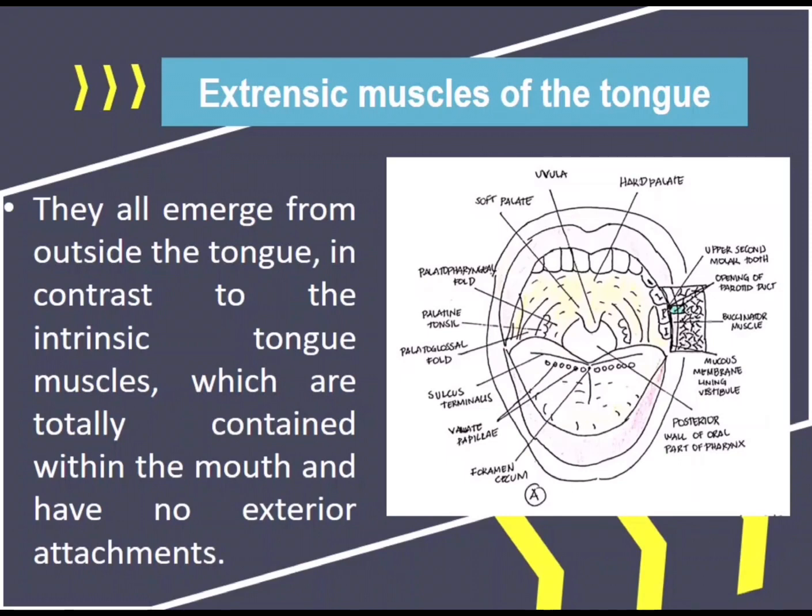Now the innervation of the extrinsic muscles of the tongue. For sensory innervation, the anterior two-thirds are supplied by the lingual nerve, a branch of the mandibular division of the trigeminal nerve, and the chorda tympani branch of the facial nerve. The posterior third is supplied by the glossopharyngeal nerve. The blood supply of the tongue is the lingual artery. The tonsillar branch of the facial artery and the ascending pharyngeal artery also supply the tongue.